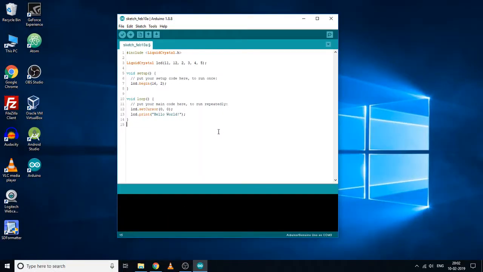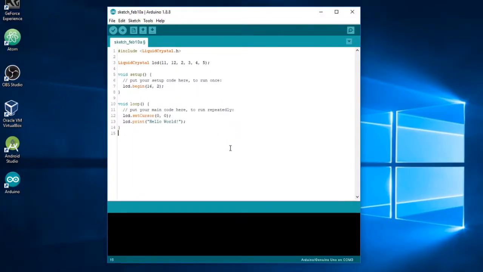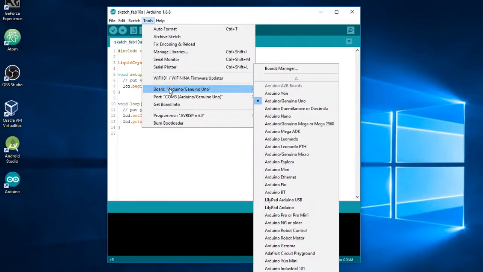Okay, so I'm back onto my computer. So to upload the code onto your Arduino board, you have to go on tools, and then here in the board option you have to select this option.